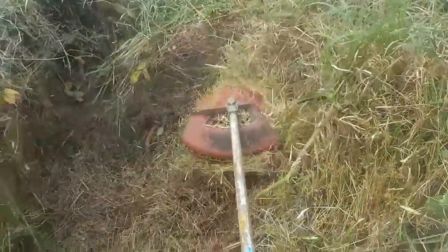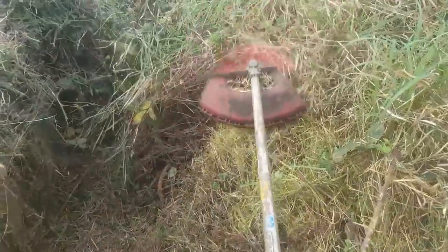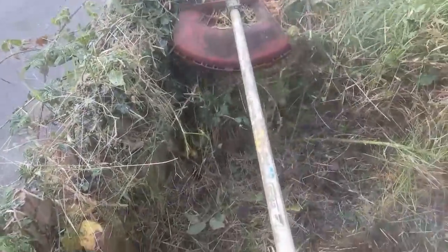And again, I've only just got one hand on it, but I just felt like I had to video this because it's cutting grass, not so much brambles, and it still does a fantastic job on the grass.